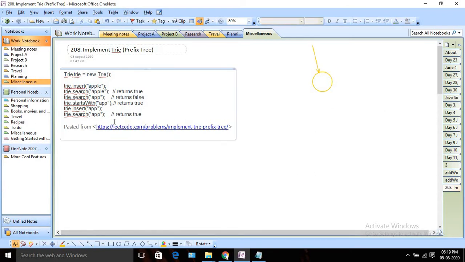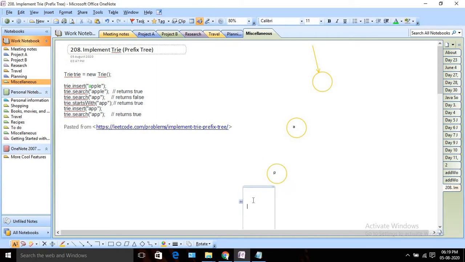I want to start inserting my apple word. So I will check for the apple. I will see there is nothing for apple, so there is no node. Initially it is blank. So I am going to insert apple here. Let me insert A. Then I will check, is there anything for P after A? Does A have any child for P? Again there is no child. So I am going to insert P here. So let's insert P here.